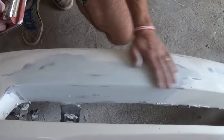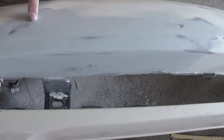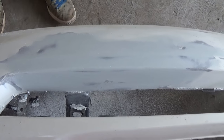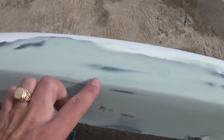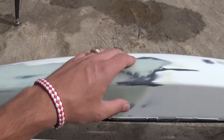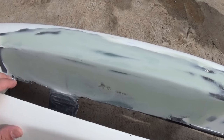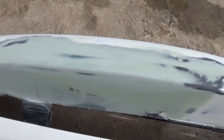We have a few holes and one low spot, so we apply a very thin layer to cover those and sand it. As you can see it looks really good — shaped perfectly. Cover the little holes, put a little bit on and sand it, and now it's all smooth. You can't distinguish the repair area because you have all the different colors — white, black, blue depending on what you used. Wipe with alcohol or acetone to remove any dust before priming.